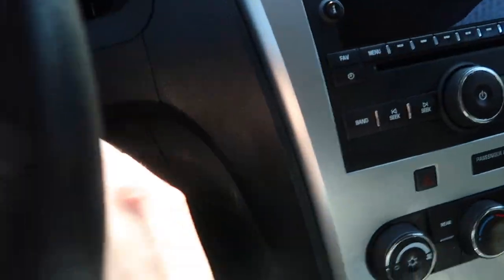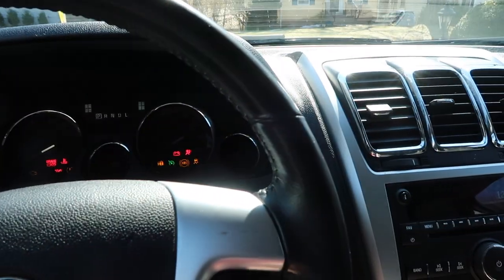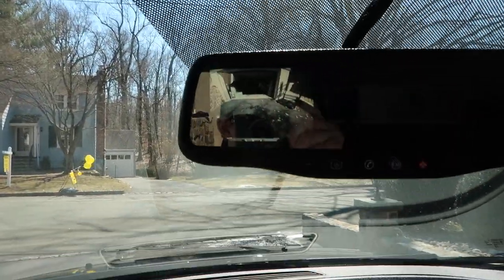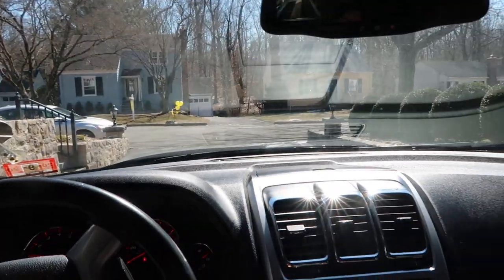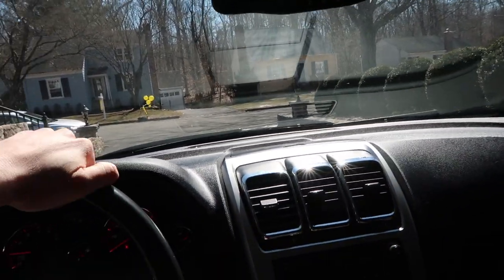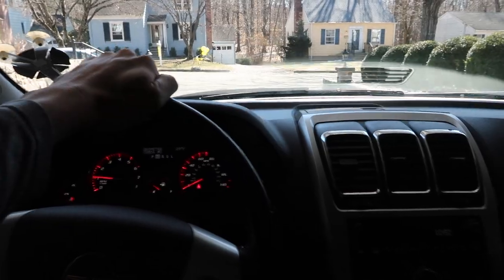Now let's put this thing back into the garage. Oh, here we go. Recording this and backing up at the same time is probably not the best idea, but you know what? It's all right.